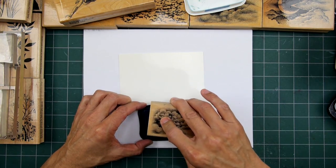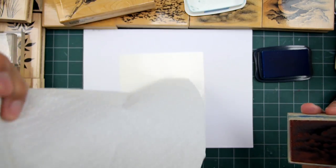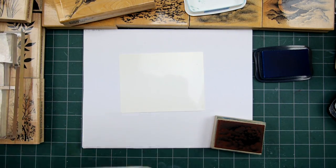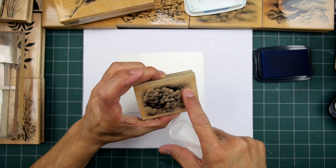Okay, so I'm just going to ink this up. It's a medium tone blue. Fairly decent value, though. Probably 50%, I would say. All right, top of the clouds right up here.